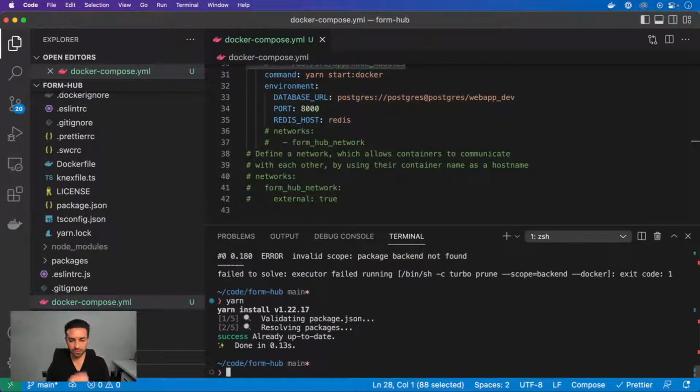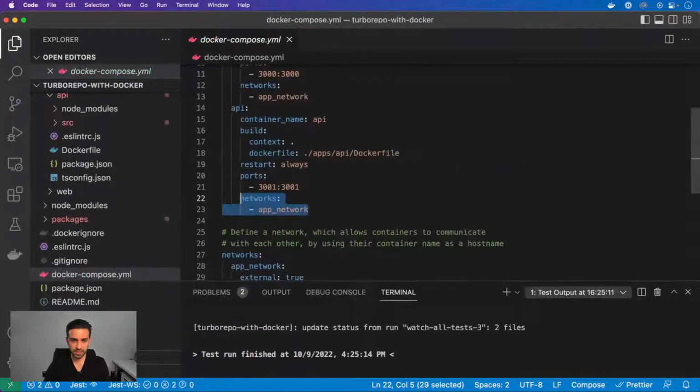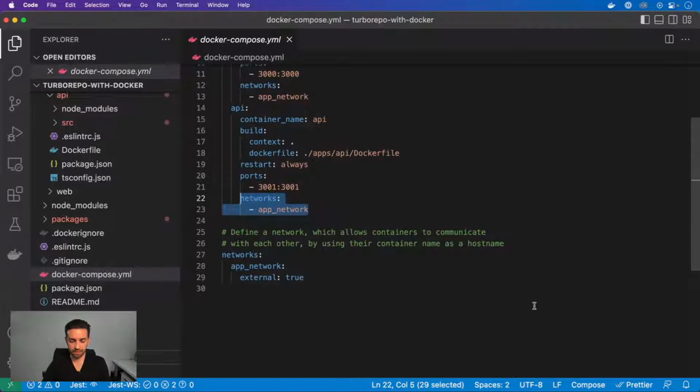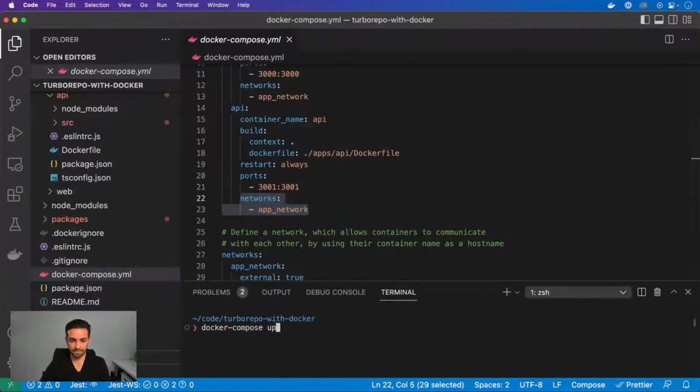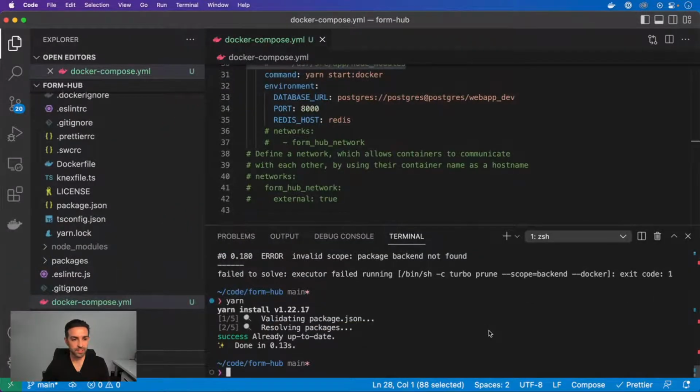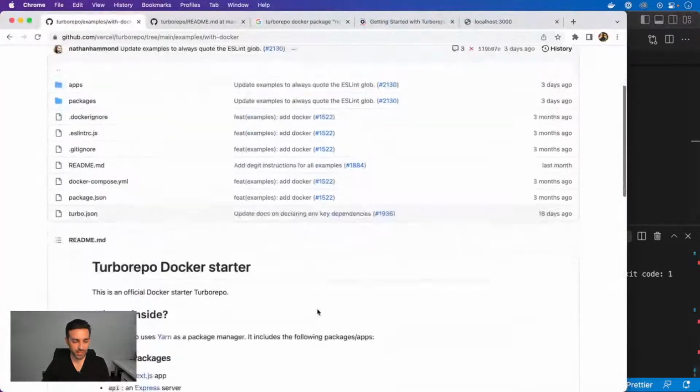Let's try that. So I'm going to run yarn again from the root. And I did not have to do a yarn build, I just realized in their example. So let's do their fancy schmancy build command.